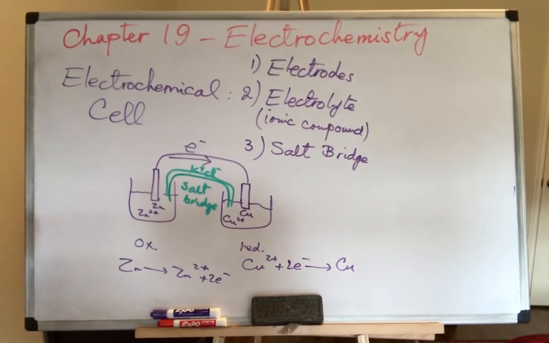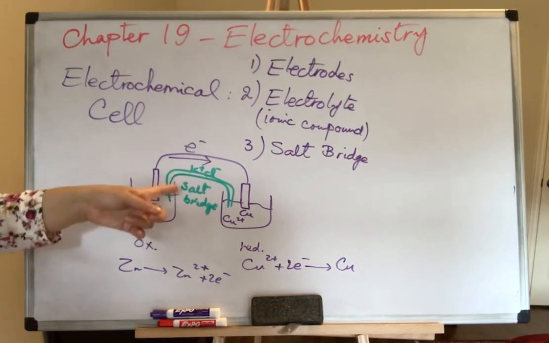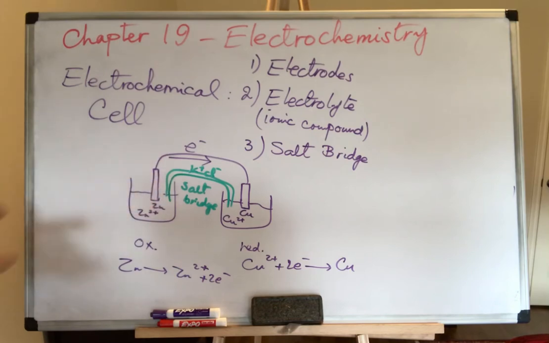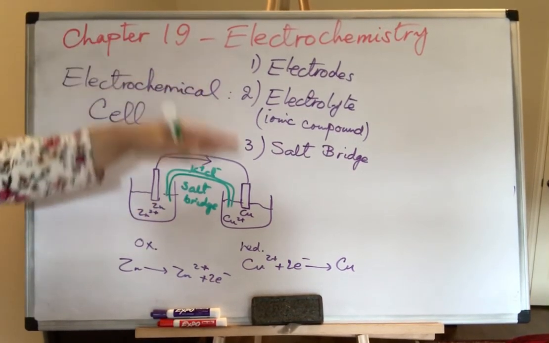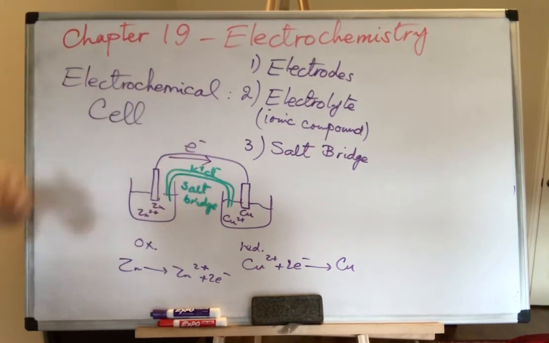We have a galvanic cell, let's say. So again, one more time, salt bridge is a tube of electrolyte, normally in the form of a gel, which connects the two half cells of the voltaic cell. It allows the flow of ions, prevents direct mixing of different solutions. So basically, the electrons should always flow.